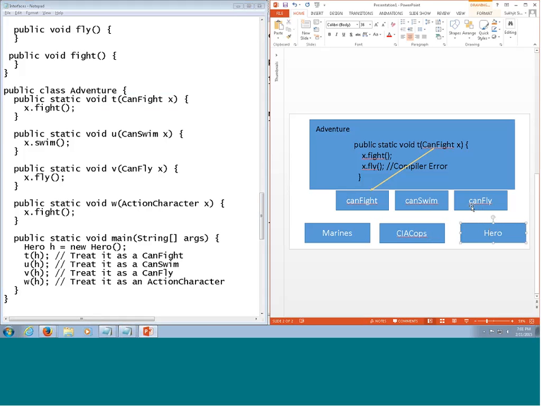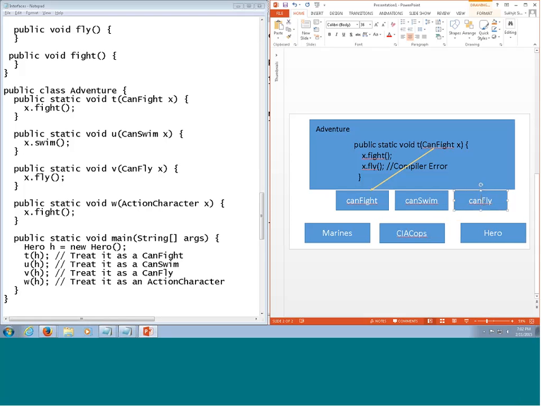What I can say is that you can hopefully see how the CanFight, CanSwim, CanFly interfaces can become a bridge between Marines, CIA, cops, and heroes. Because if these classes implement all of these interfaces, then they have all these capabilities.